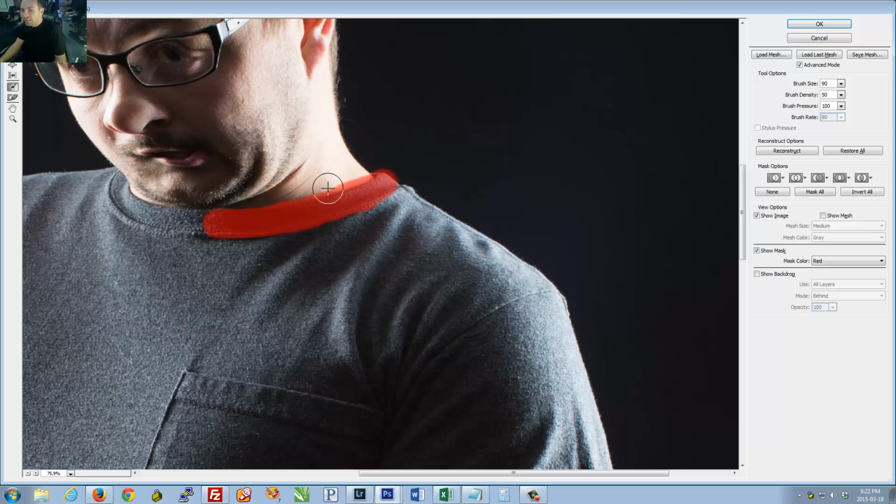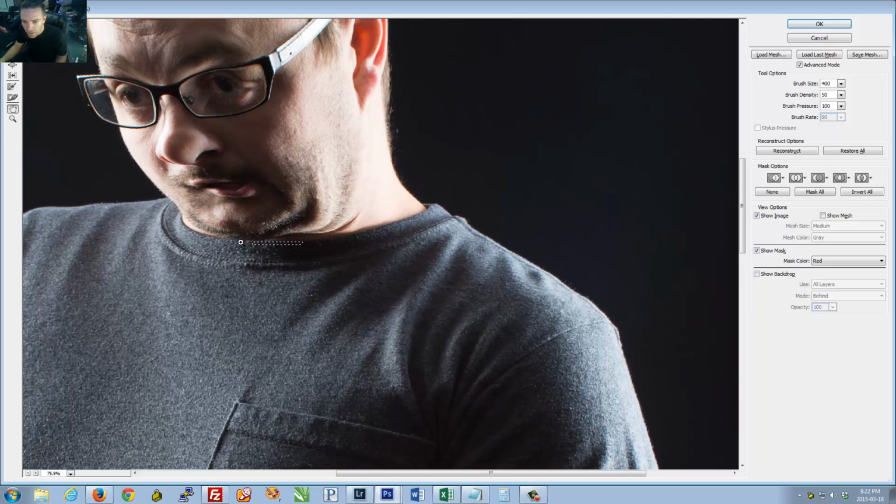And what that does is now I can push this up here and it won't push his collar. So I can take this now and start pushing it down and it keeps the collar in place. So you would do that if someone was standing next to a door jamb, you would paint the door jamb and that way you can push stuff and it keeps the door jamb straight. And then this is unfreeze. And then this one's just to move around.